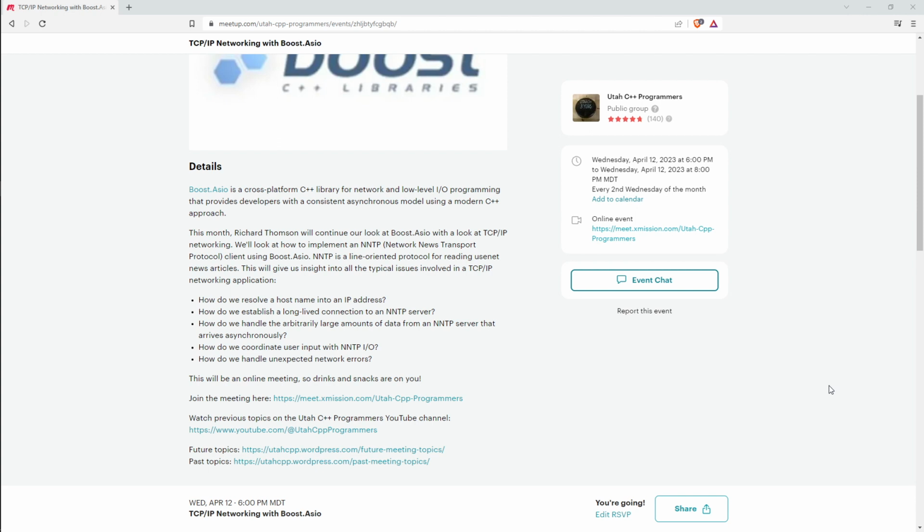And there's an interesting wrinkle here with TCP/IP. Unlike a serial port, with a network connection going out over the raw internet, you may want to secure that connection from eavesdropping by using transport layer security, TLS. Now, in the NNTP protocol, there's a command that will let you switch the conversation between the client and the server from a plain socket to a secure socket. And we'll take a look at that.